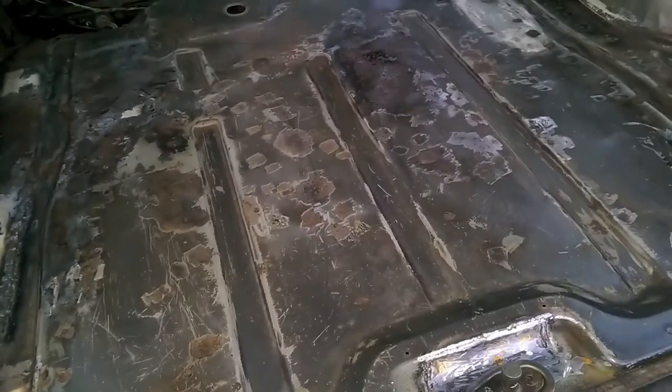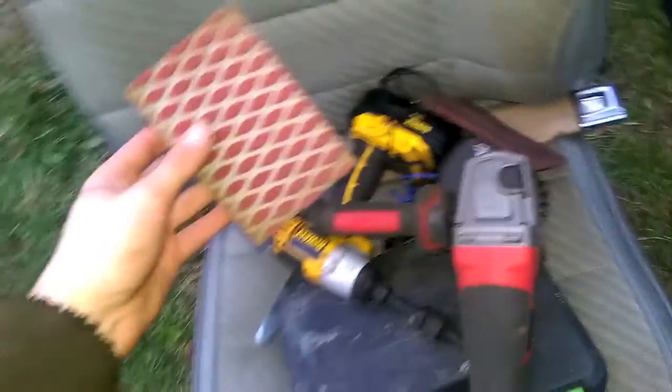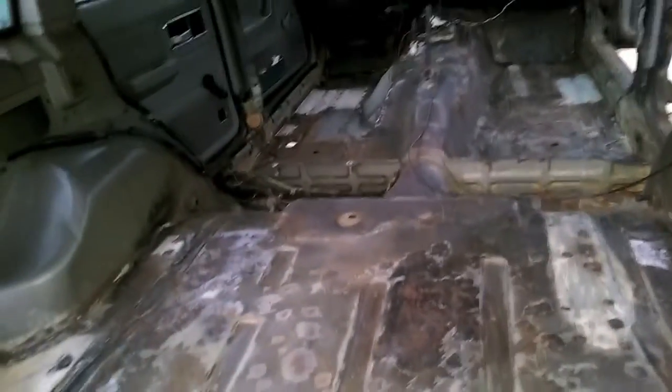Okay, so I went over everything with the wire wheel, and then I hit it with some sandpaper. This is all, I guess, 80 grit. I used one of these Brillo pad thingies to get into the tinier spots. I use this guy. This is real flexible. It's got angles and stuff. So I went through there, did all that. I just finished vacuuming, so most of the dust is out. I'm gonna run a solvent wipe over it, and then I guess we can start coating.